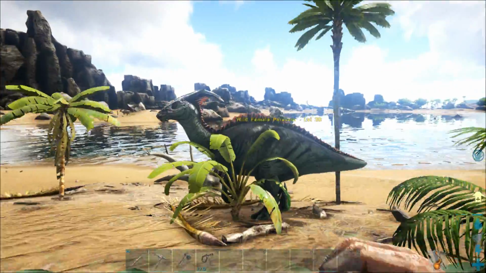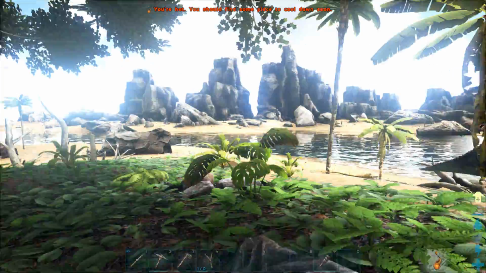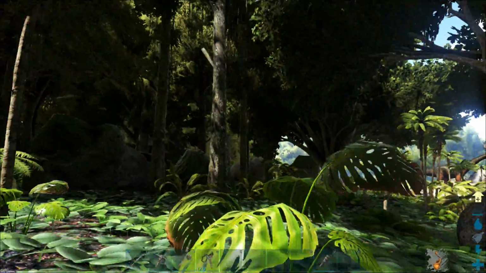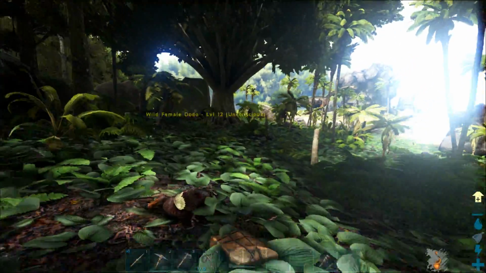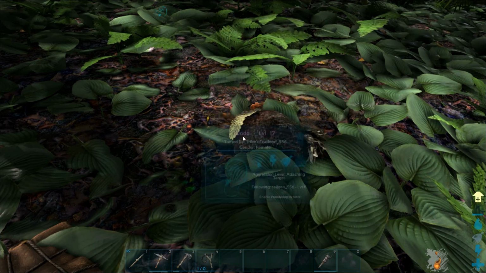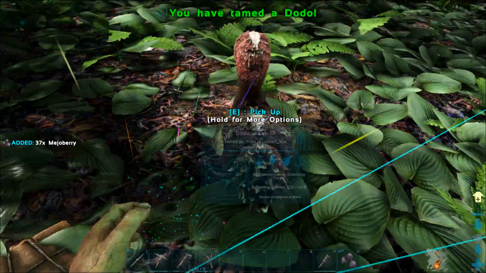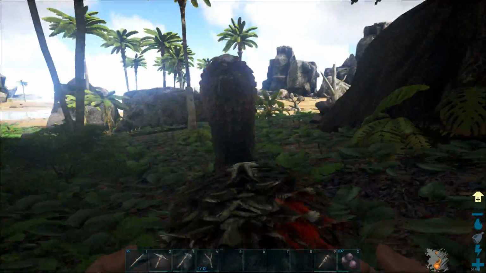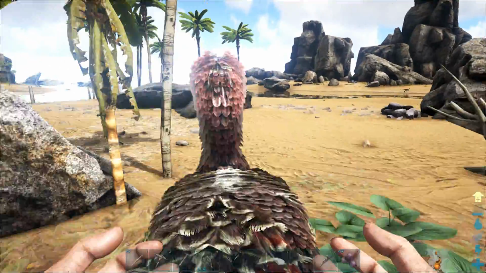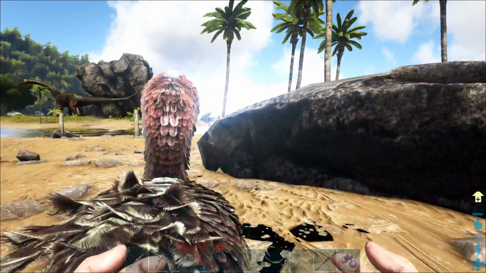Parasaur, what level? 20. Now, parasaurs, apart from being a mount, they're also useful because their eggs are used in parasaur kibble, which is used to tame raptors. So if we find ourselves a high-level raptor and we have some parasaur kibble, we can tame it. I'll take back my purple berries, thank you. And now we have another dodo. That's what I can do before we end this video.